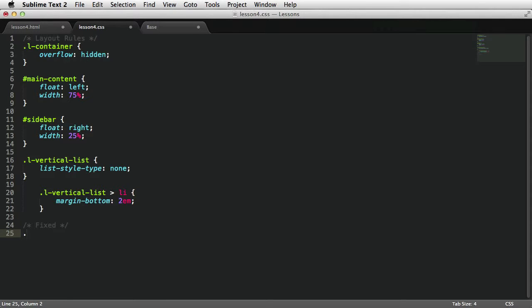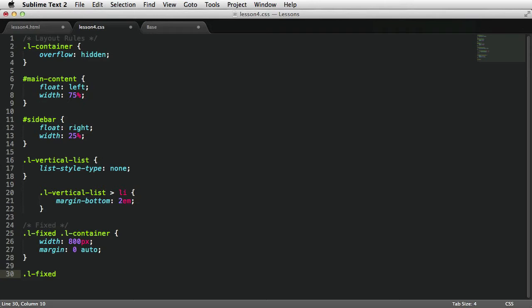So I'm going to say something like lFixed. Let's target the L container, and we can specify a fixed width like 800 pixels and also a margin of 0 and auto, just to center that content.